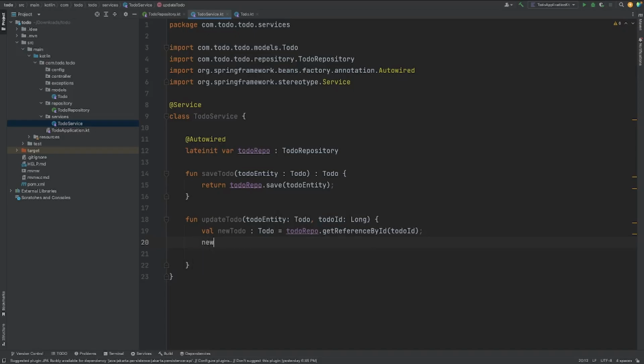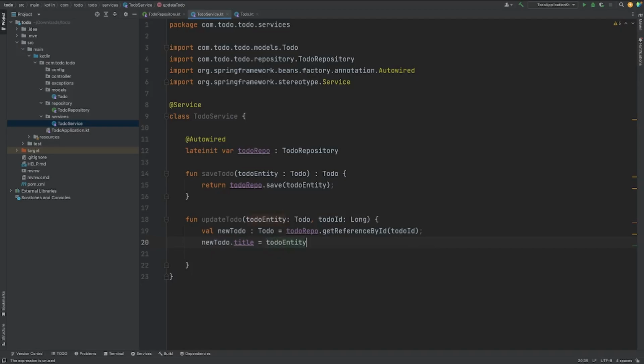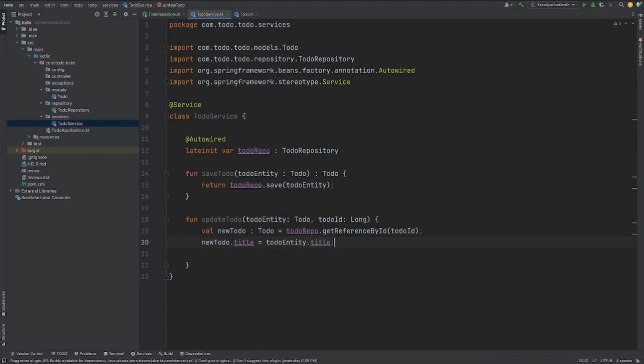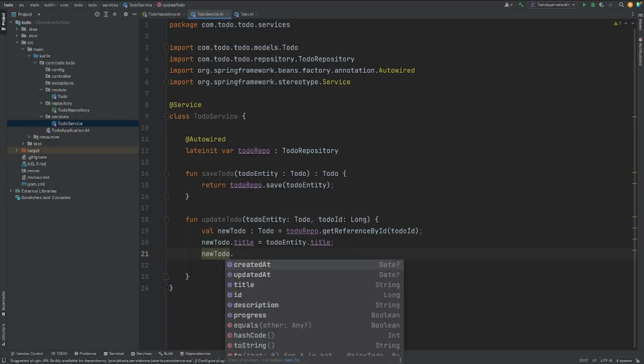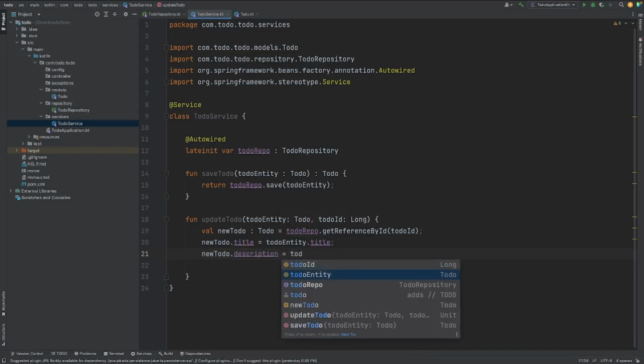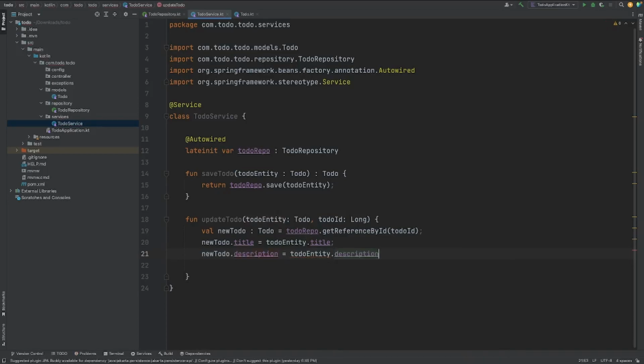So we're going to take this new to-do, and I'll start with the title, and we're going to make that equal to the to-do entity that the person is sending through their request, and we're going to retrieve that title. And then we're going to do the same thing with description and progress. We're going to make the description equal to the to-do entity, which is the entity that the person is sending in through their request, and update that.